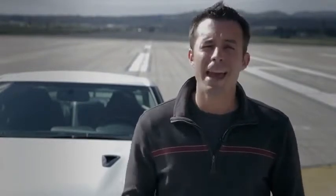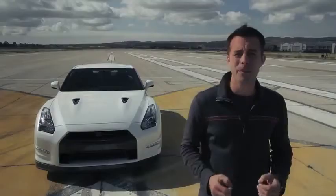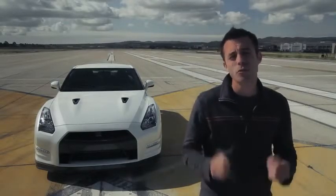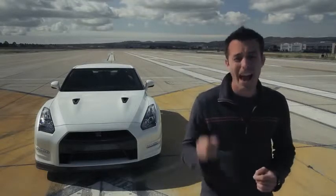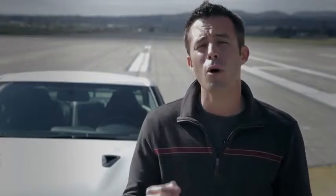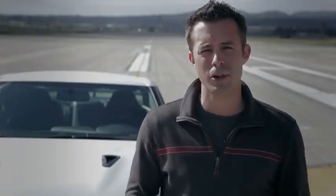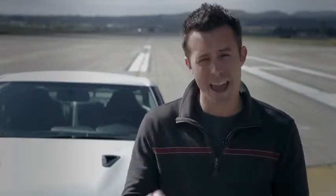My goal this week is to put the GTR in the top 10 of each performance category. Here's what I have ahead of me. Acceleration requires that the GTR covers 1,320 feet as fast as possible. Braking demands that those full floating Brembo rotors halt the GTR from 60 miles an hour in less than 100 feet. Setting a fast figure 8 lap time, getting a high average lateral G demands the utmost from the suspension tuning as well as from acceleration and braking.